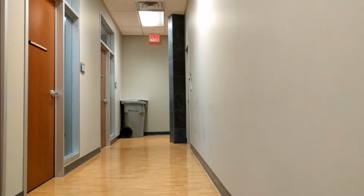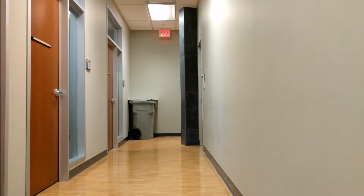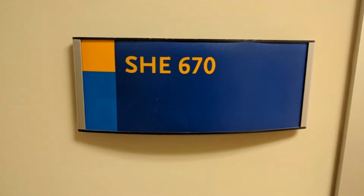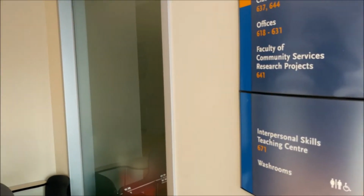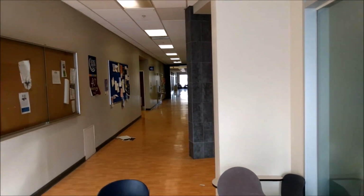In the interior of the building, columns protrude from the walls of narrow hallways. It is in the way of the walking path and can cause individuals with visual impairments to injure themselves. In addition, aside from the bathrooms and elevators, the majority of signage in the building does not include Braille. This can cause problems for those with visual impairments, making it unnecessarily difficult for them to navigate through the building.